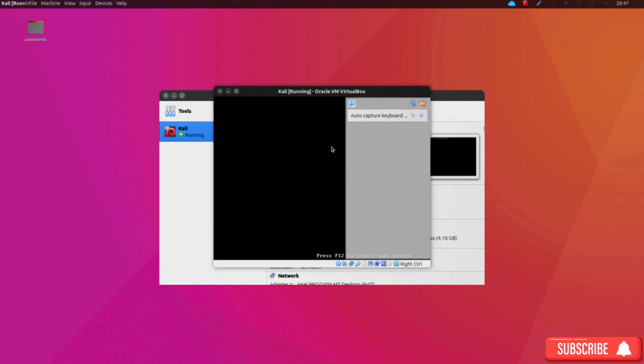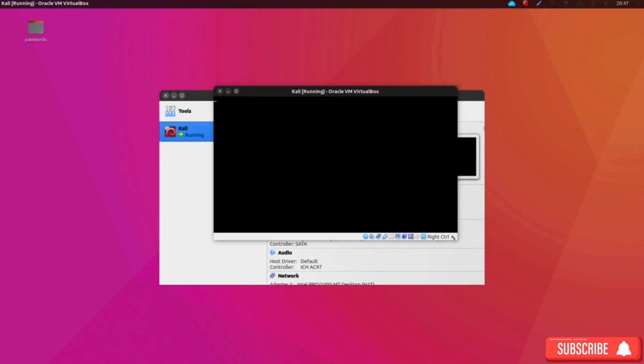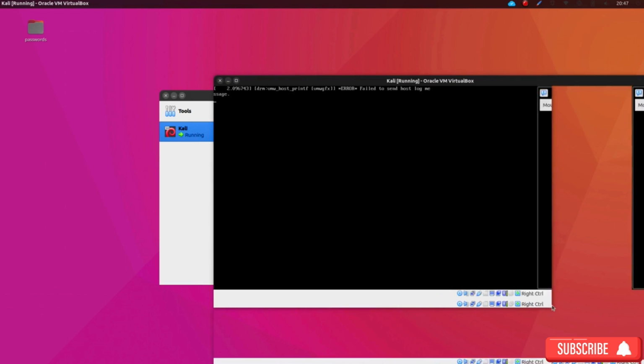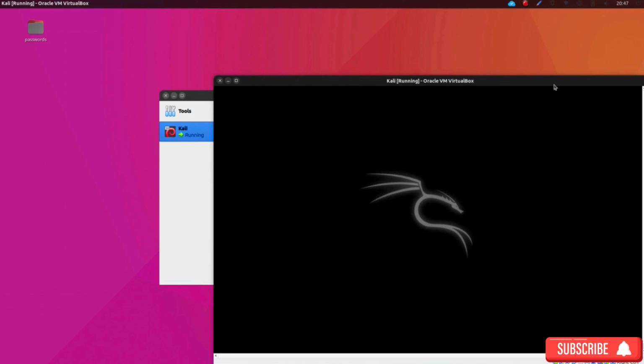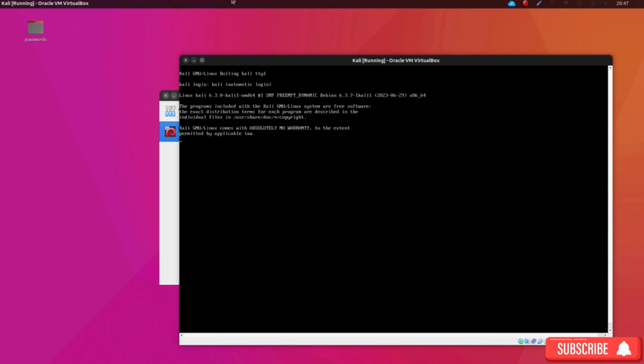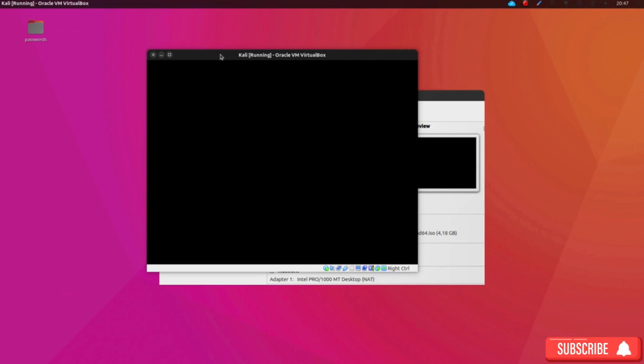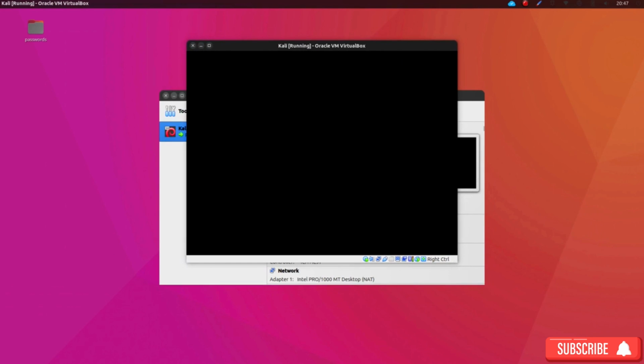And that will start the Kali system. You see live system, we can press enter, and it will start Kali Linux. Now it might take a moment to start up, but then you can use Kali Linux on top of your regular computer system, whether that's Windows, Linux, or Mac, whatever you're using. And you'll be able to use Kali just like your regular desktop computer, just as if you had a second computer. Now this takes a moment to boot up, depending on your setup.